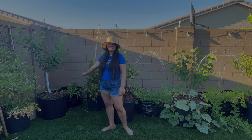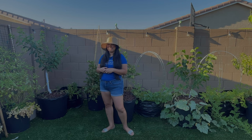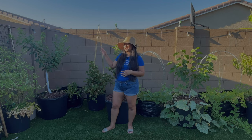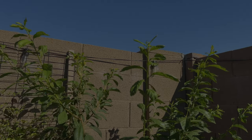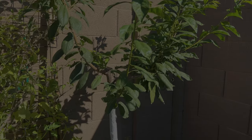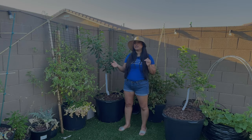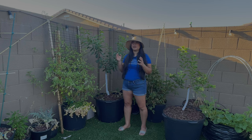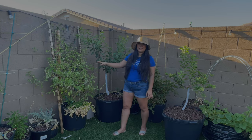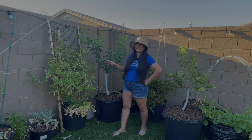Next to it I have another Roseboro blackberry, some more potatoes which look really sad because I haven't been keeping up with watering, and then my Burbank plum. I say this every single time, but this tree means a lot to me because my sister gave it to me for Christmas — it's very near and dear to my heart, which is why I wanted to graft that variety onto my Santa Rosa plum. One thing to keep in mind about this variety is that it needs a pollinator to produce fruit and requires quite a bit more chill hours. Thankfully I live at a higher altitude so I get a little more chill hours. The reason the flowers didn't get pollinated was because my Santa Rosa didn't wake up in time.